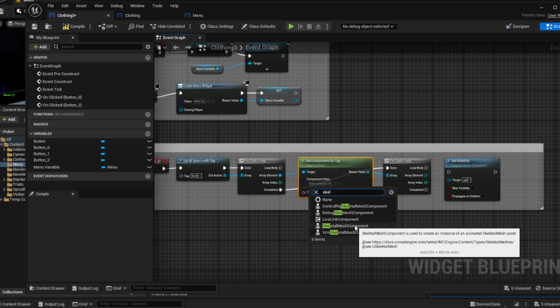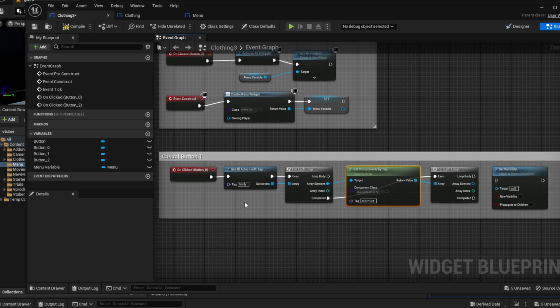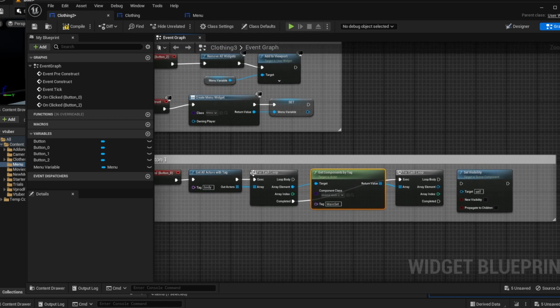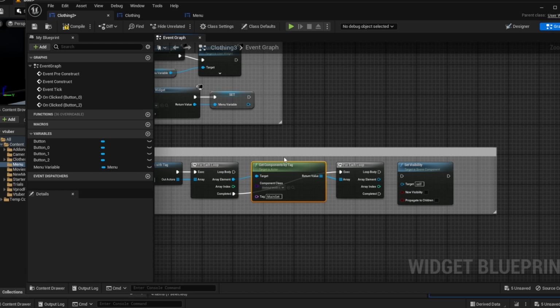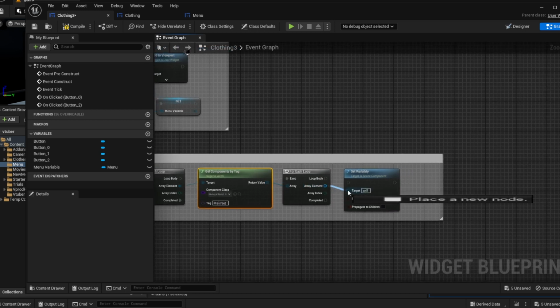You need to make sure this is in the component class. Sorry about that. Very confusing. So, once more, get all actors with tag body, loop through them, get components by tag. You select skeletal mesh component, put the tag that you're going to put on every single set of clothing you have, and then you should be able to connect.